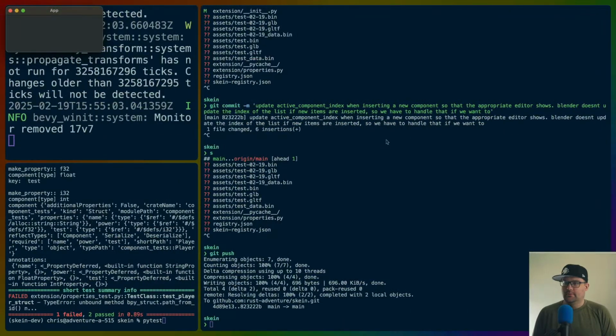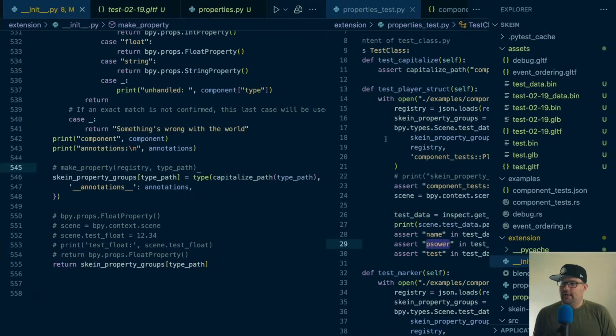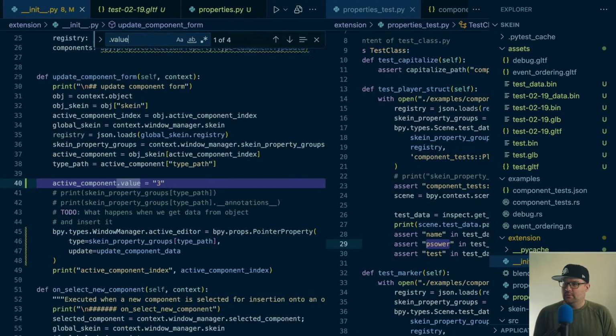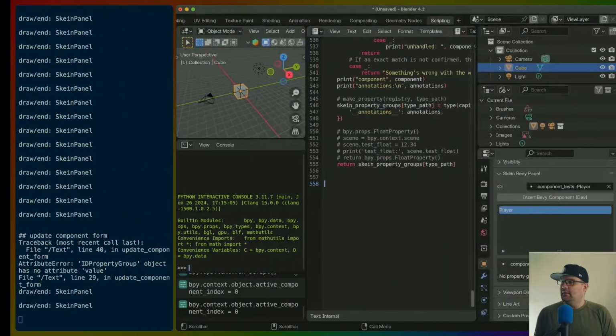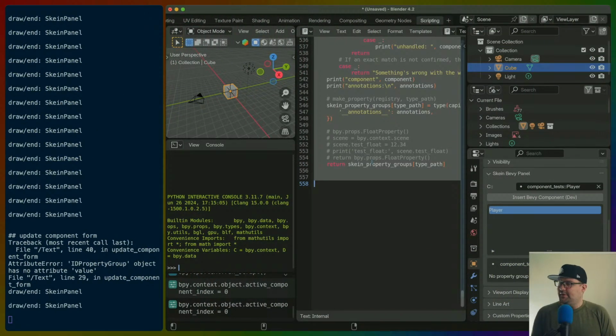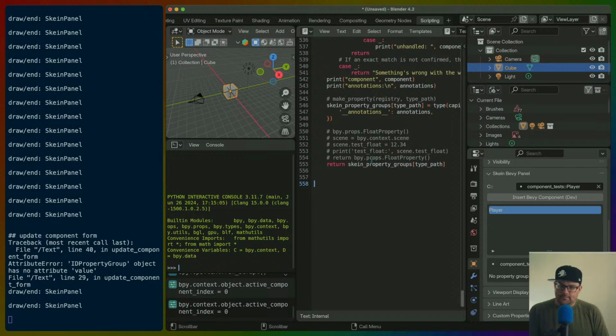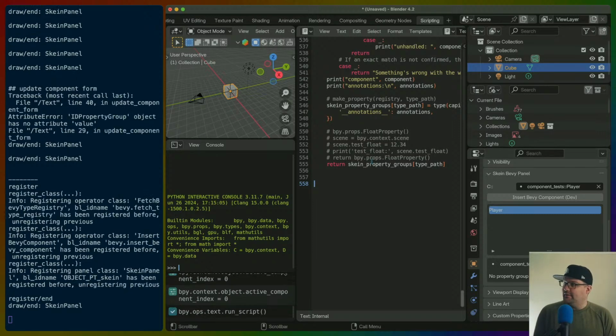Value. So I was saying how this dot value on the component data doesn't work. It also seems that dot access and square bracket access do different things, which is super confusing.